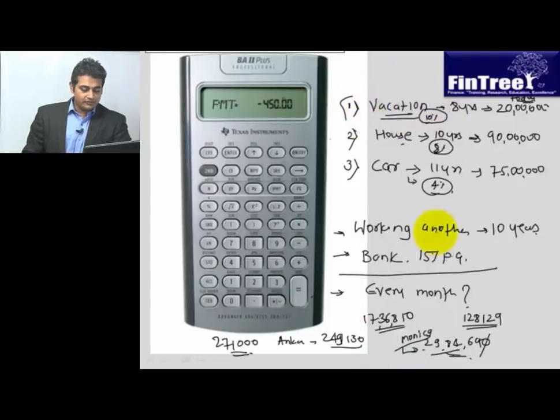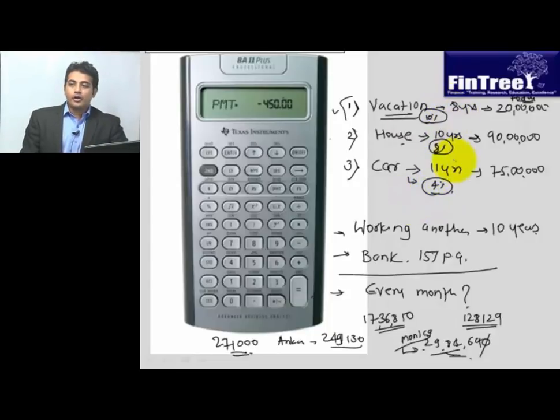The problem is we want to find out an annuity. We've learned that if I have a simple present value or future value, I can plug that in and find out the annuity numbers. But here these are on different time scales. So my step number 1 is, first find out how much that vacation would cost me 8 years from now. How much the house would be priced at 10 years from now. How much would be the car's price 11 years from now. That's my step number 1.